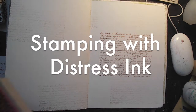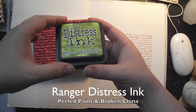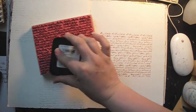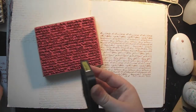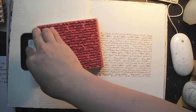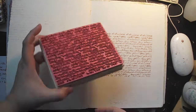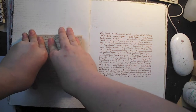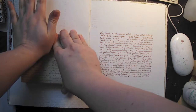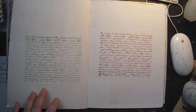And so since we're talking about distress inks, let's go for one. This is peeled paint. I apply it the same way all over. And actually, if you want, you could use a couple different colors. So I'm just going to do some blue around the edges. And so you can stamp it once while it's still pretty damp. You can't really see the blue too much, a little bit.